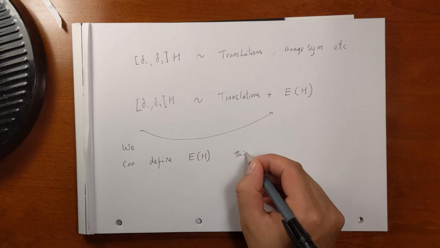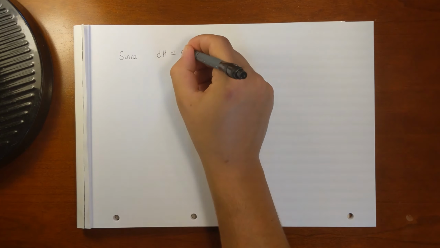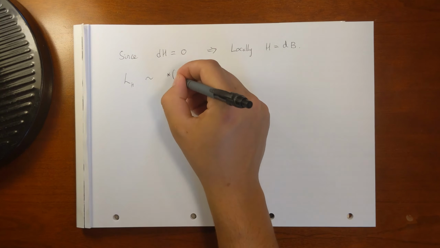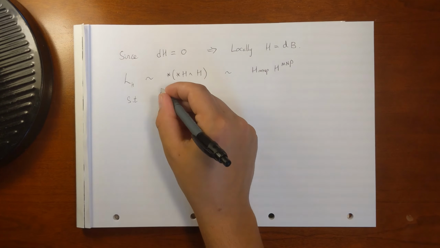we'd expect this to be 0 up to symmetry transformations of that field. What we see instead is it is not 0 and there's a leftover part, and in fact you can actually use this leftover part to define the equations of motion. It's what needs to vanish for the algebra to close on shell. So since we know H's equation of motion is dH = 0, we can say that locally H is d of some 2-form, we'll call it dB here.